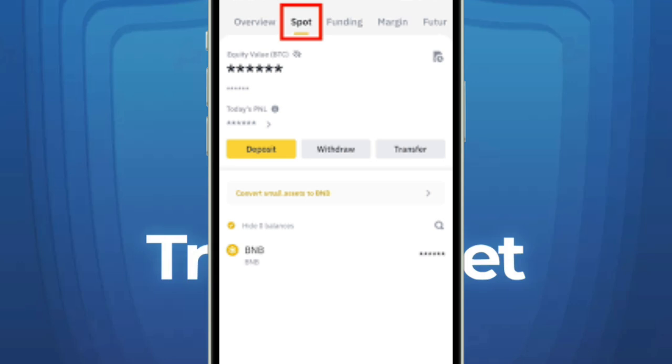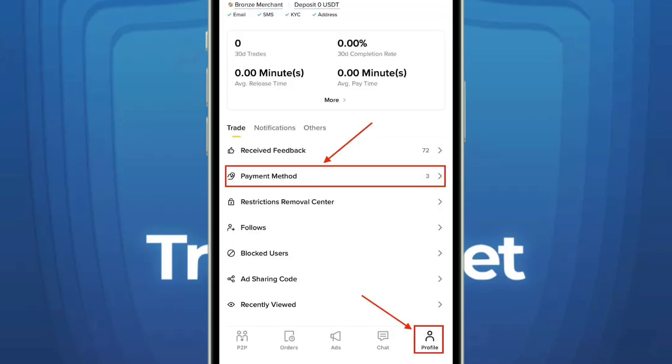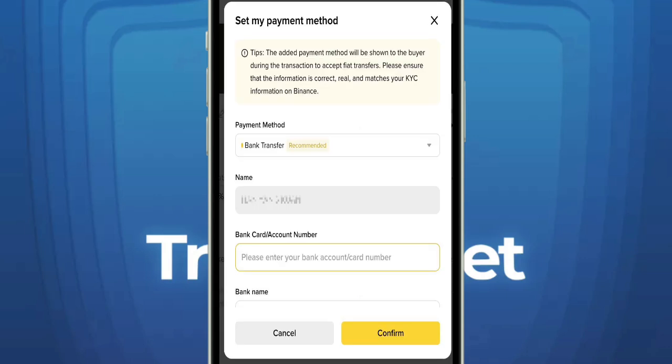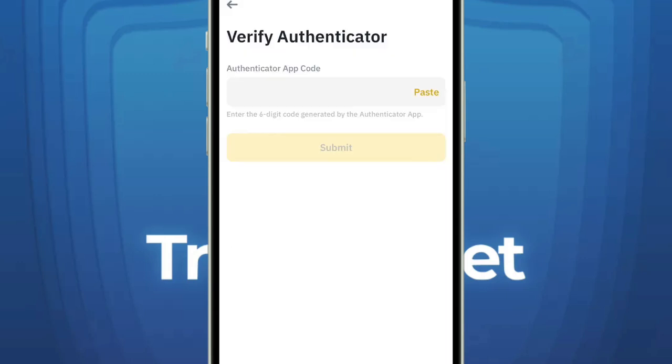Navigate to the fiat and spot section of your exchange and select Withdraw to begin the final transfer to your linked bank account. Choose the ACH or real-time payment option to send the cash home, keeping in mind that your bank account name must match your exchange profile to pass security audits. Confirm the transaction with your two-factor authentication to securely authorize the exit of your funds from the crypto ecosystem.